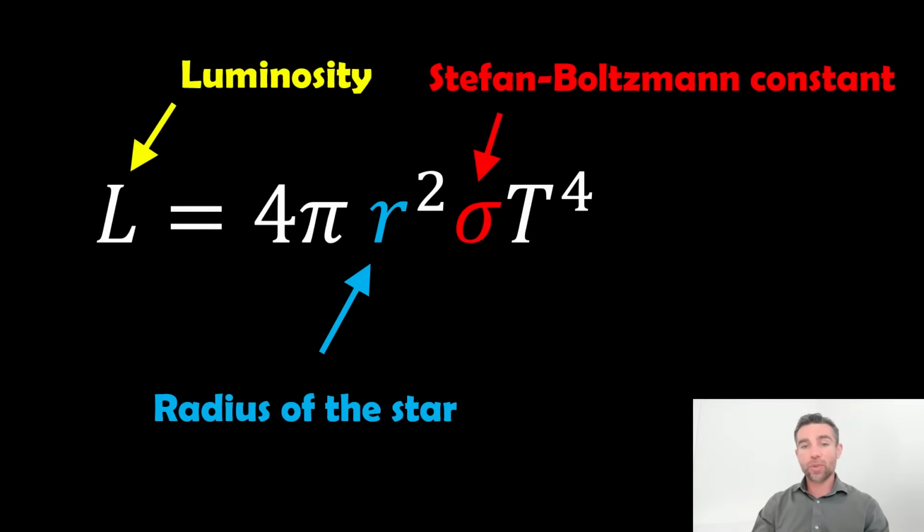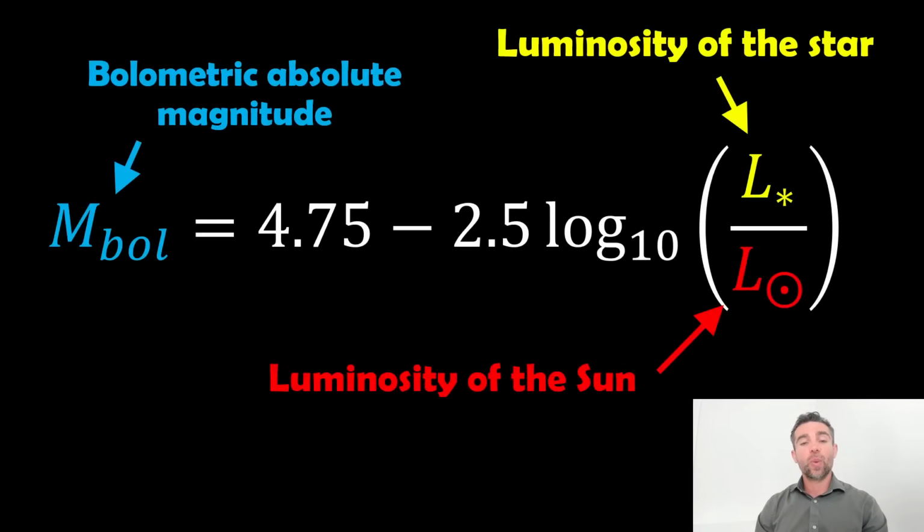So you've got the Stefan Boltzmann constant, you've got the radius of the star there. So depending on what we do and don't know, maybe we know the luminosity, we know the temperature, we can then work out its radius, or if we know the radius of the star and the temperature, we can get its luminosity. So this equation is quite useful for finding out other things as well. So we've got the luminosity now, we've got the temperature. We just now need to get the absolute magnitude.